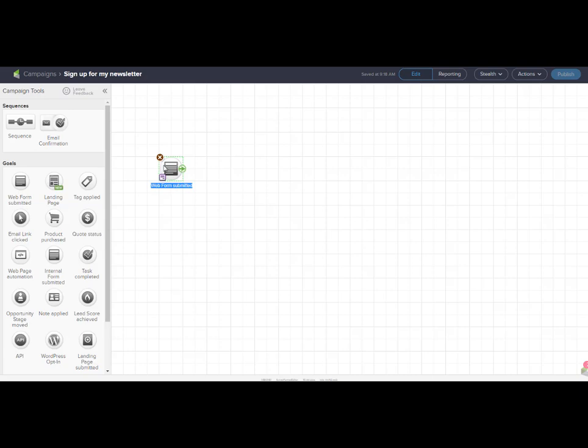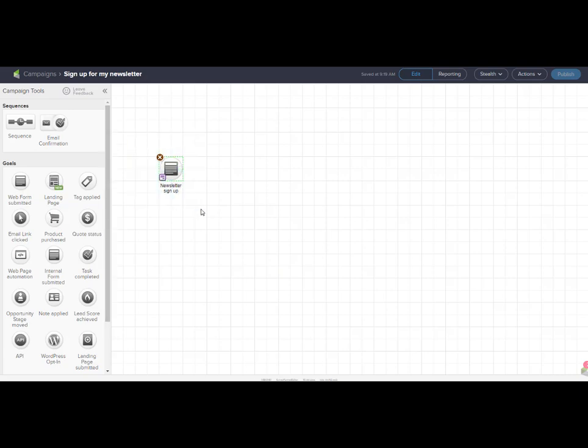The little blue box underneath highlights web form submission. That gives you the opportunity to change the name of that web form so you don't have 50 web forms with the same name, because pretty soon you are going to have lots of web forms. So when it's highlighted in blue, it gives you the opportunity to change the name, and my rule of thumb is always name the form what it is, and this is newsletter sign up, so that's what I'm going to name it. So I went ahead and named my form Newsletter Sign Up.